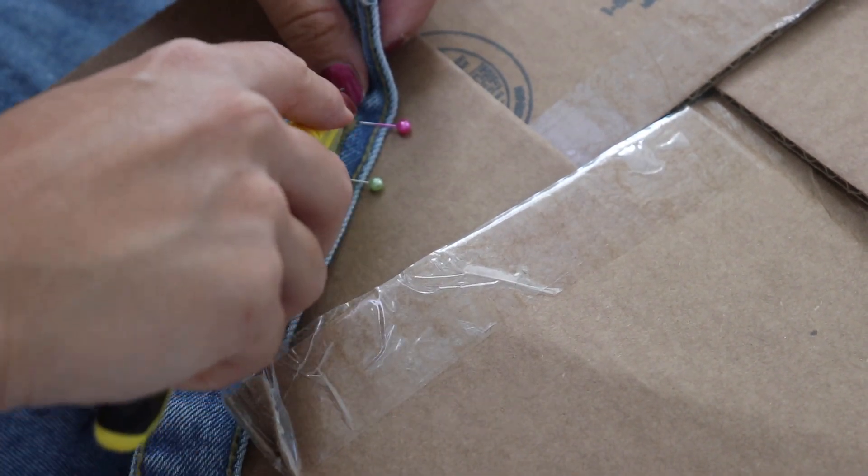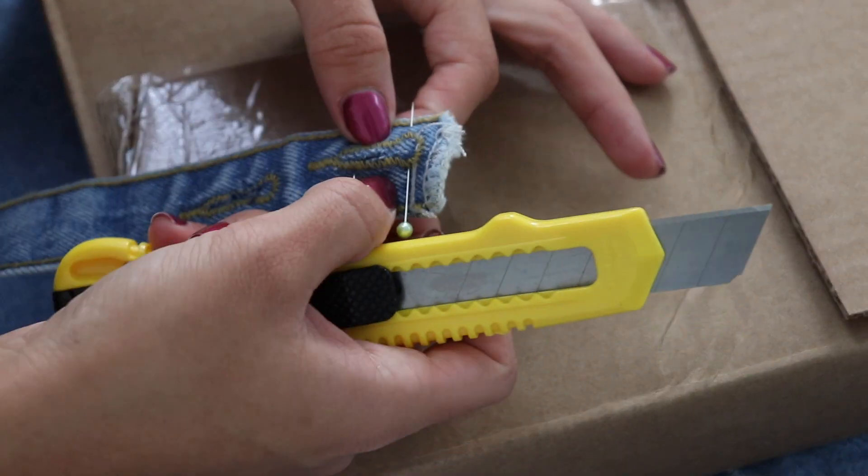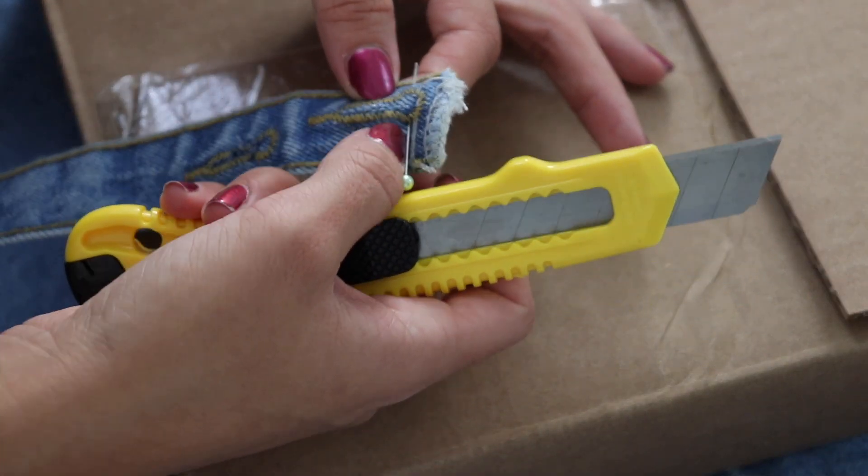I took a box cutter and sliced through in between the stitching, and I used two sewing pins on either side to make sure I didn't slice too far — because if you slice past the stitching you risk the denim unraveling as you put the button through. That was kind of nerve-wracking because I really didn't want to screw this up. Right away when I felt the material I knew I was gonna like this skirt. So that's just something to know — you're gonna have to put in a little bit of work to finish the look. But this skirt is one of my favorites.